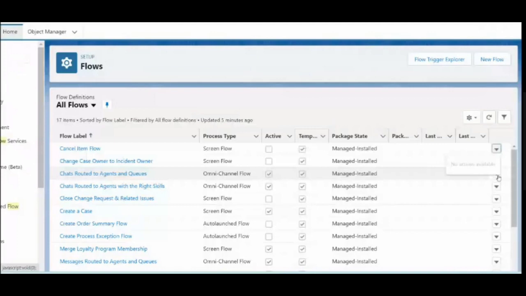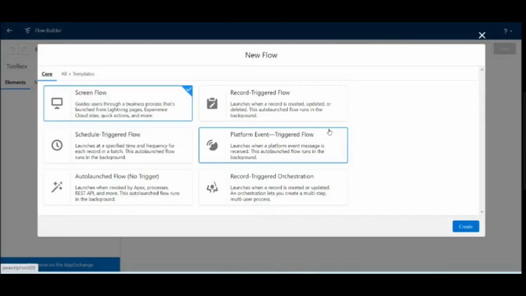Now you want to create a new flow. So this is where the flow builder comes in, and you can see all the flow types: screen flow, schedule-triggered, auto-launched, record-triggered, platform event, and so on. It depends on your requirement. Yesterday we saw this, right? We also did the matching of when to use what.